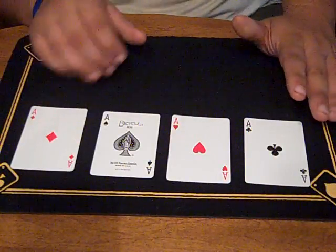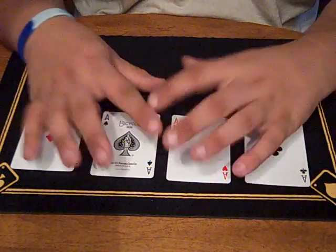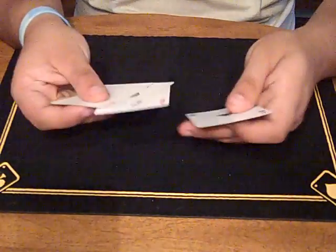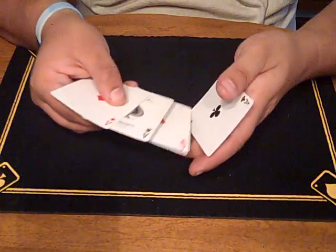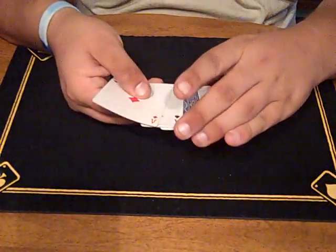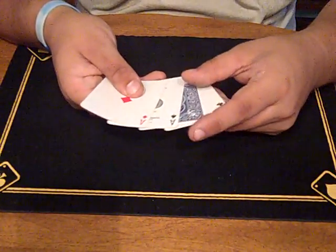Basically what the count is doing is trying to hide one or more of the cards and make it seem like you still have four cards. So all I have is four cards here — it can be any four cards, it really doesn't matter, it's just for practice. You'll have one card turned face down; it's going to be the third card from the top. This is an easy way to explain it and for you to understand it when you see it in performance.